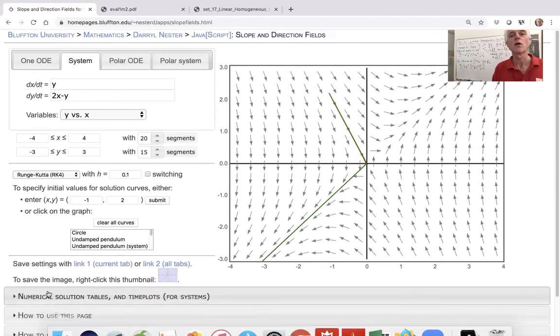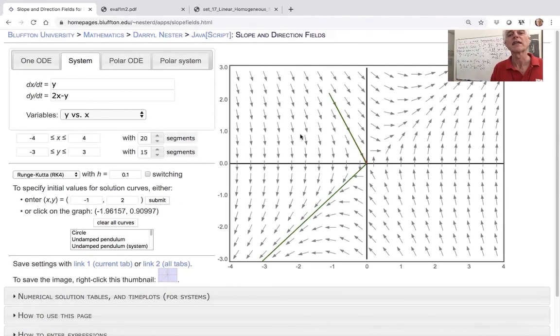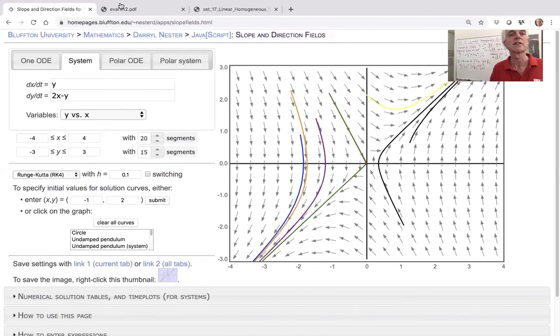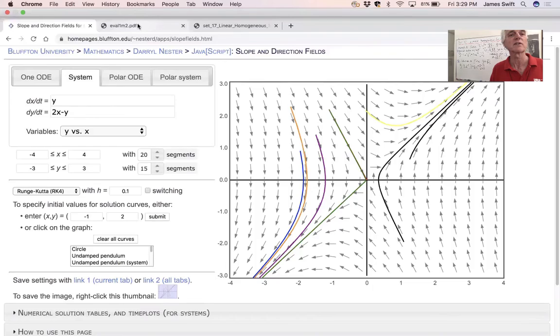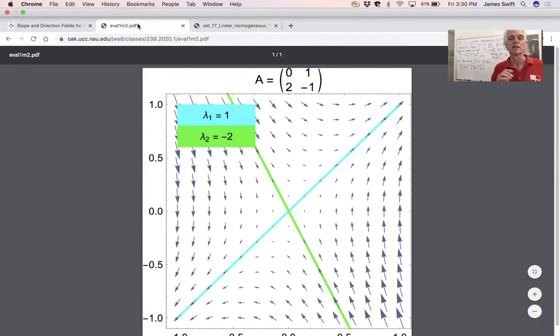Okay, so again, these pictures are related to this vector field. Here's the vector field, right? So we look at the vector, we think of the vector field. The eigenvectors are the directions where AV and V are in the same or opposite direction. AV is just a scalar multiple of V.